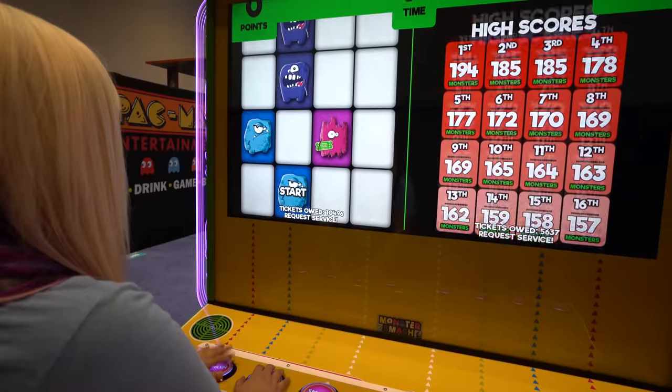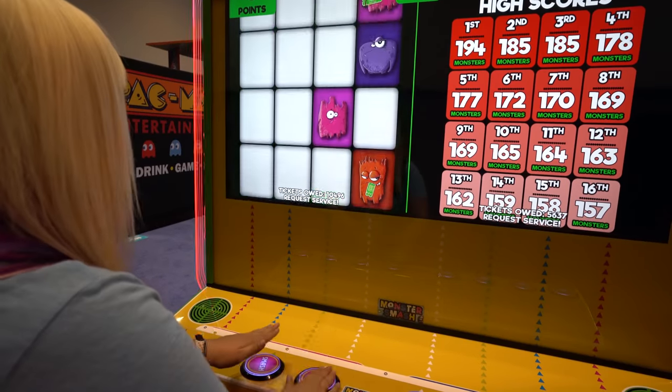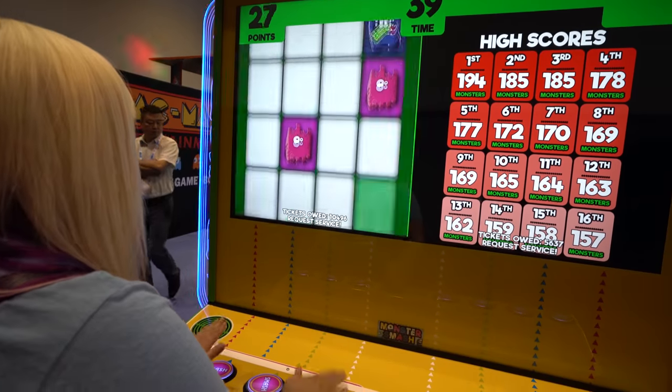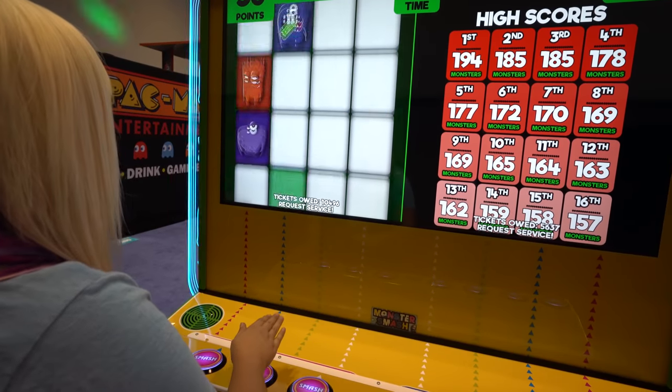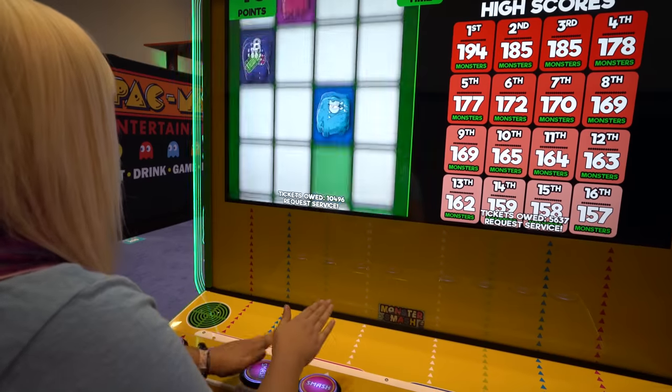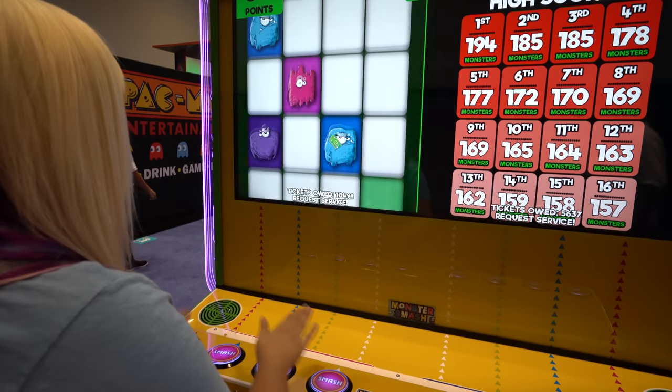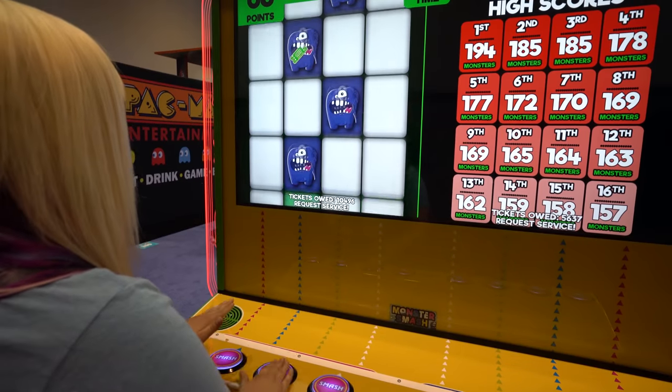Let's go, Brittany. All right. Look, there's doubles too. Piano Keys doesn't have that. We gotta keep on smashing monsters. You get into a good rhythm like Brittany does, you can go a long time. I jinxed her. I totally jinxed her. It is interesting, the element of having the doubles.